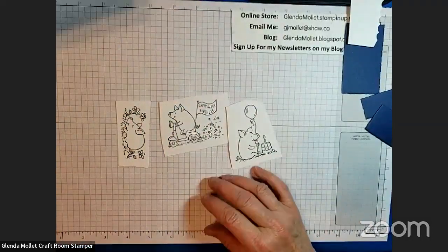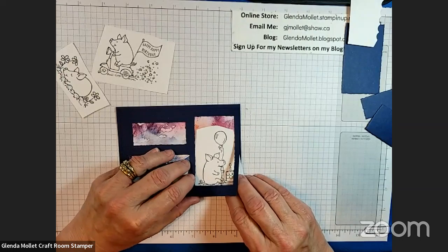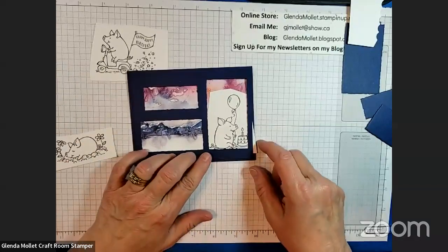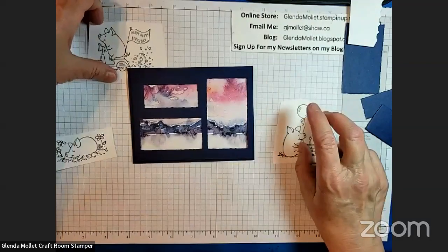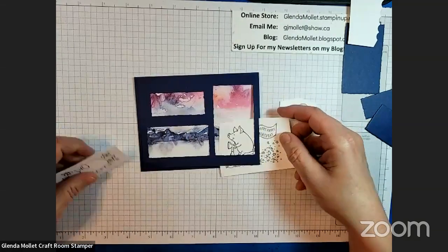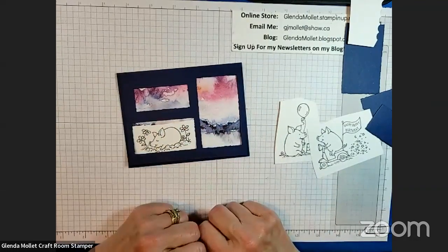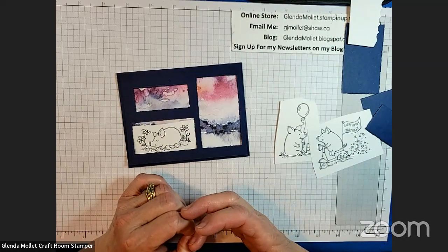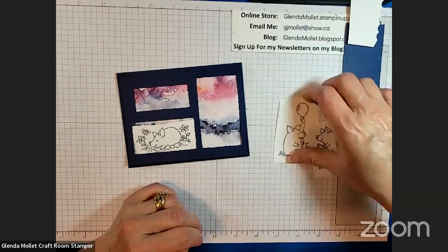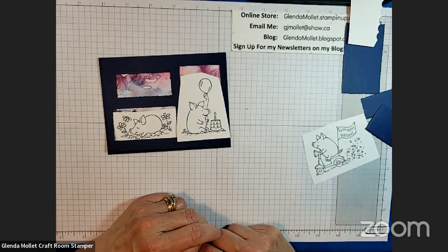Okay, where are our windows? Here's our piggy wiggies. So now you have to decide which ones go where. And I know I'm not going to fussy cut them all out. So we'll just fussy cut the ones that you want to see. So there's the cake, because we can only have two if we put a sentiment in here. There's a cake. There's a moped. And there's the flowers. The flowers and the cake seem like they're more sized to our window openings. The flowers? Okay, yeah. Those two. It seems to me that they fit the window sizes better.